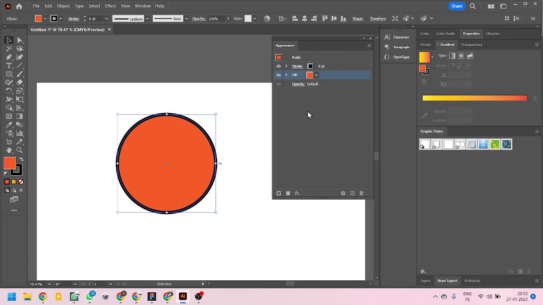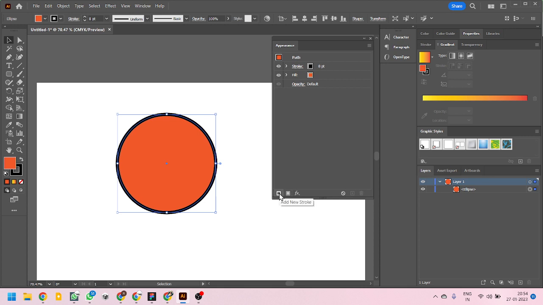Now this is fairly new concept wise, because no other software will have this. It looks like the layers panel, but it is not layers panel, because in Illustrator we also have layers panel separate, right? In layers panel, what happens, we have the objects stored in different layers and sub layers, while in appearance panel what we have is the attributes of an object stored as separate entities, right? And the best part is that we can have two strokes applied on the same object, and that's really new, right? Because in vector objects we have never seen that we can have multiple strokes applied on the same object.